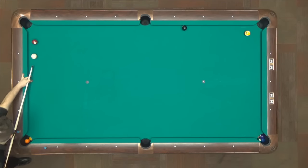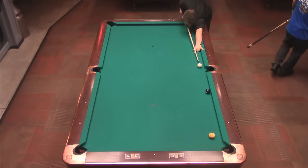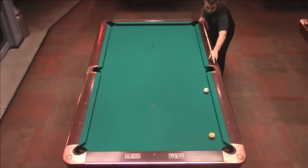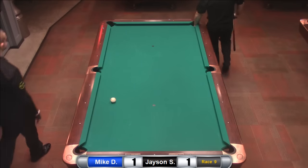The eight appears to go right by the nine. I guess it does. I think it does, yeah. He's going to try as close as he can. It is close. Oh yeah, look, he had eyes. No doubt, right? Nine in the same pocket. And it's one apiece.